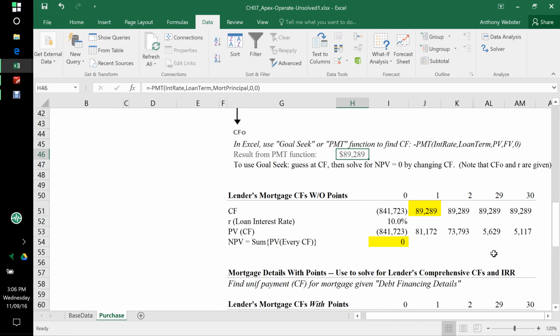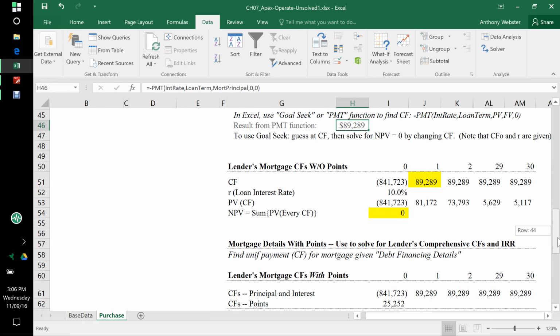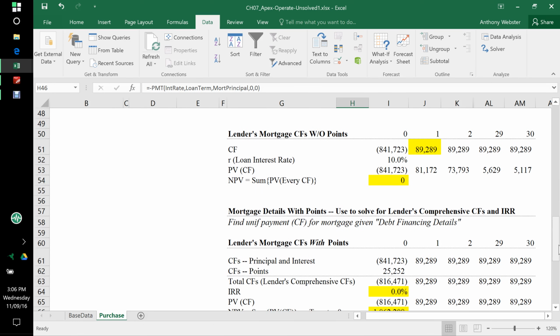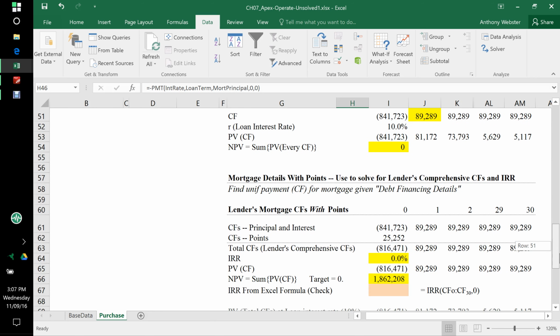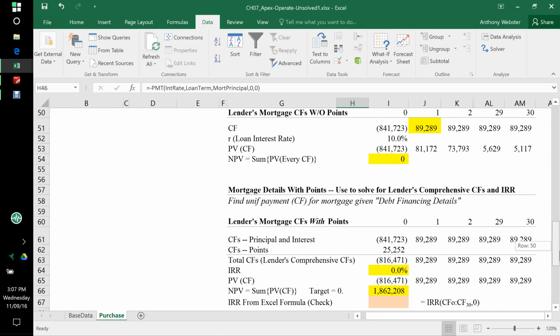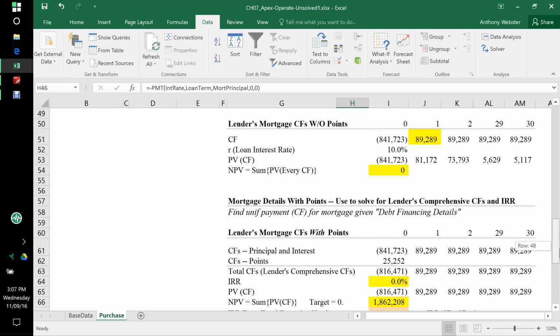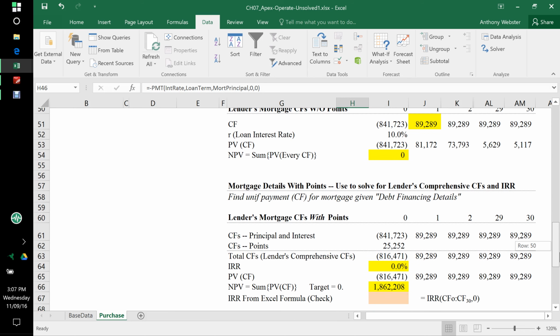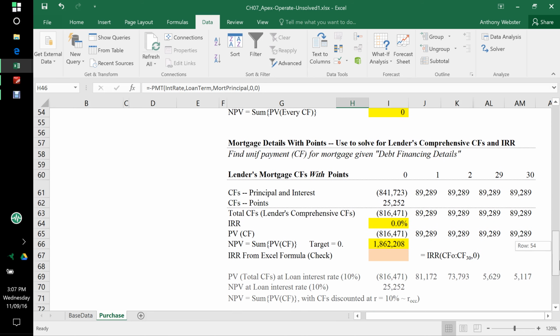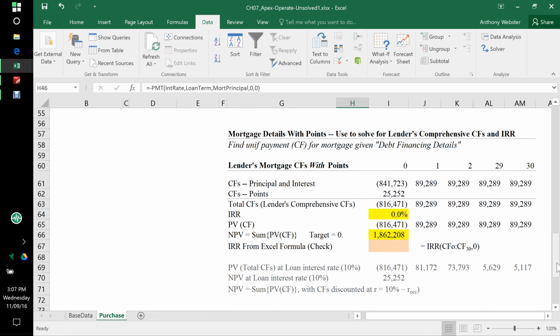So that's the way we solve for our uniform payment, and that's going to be step number 1 for you in an office, either if you decide to work on the lending side, or if you decide to work on the asset management side, where of course you always want to check the terms of any loan that a lender is offering you. Okay, so then we move on to step 2 for the lender.